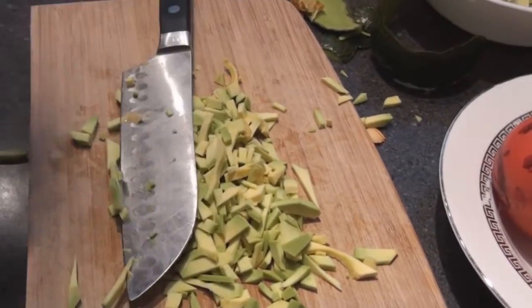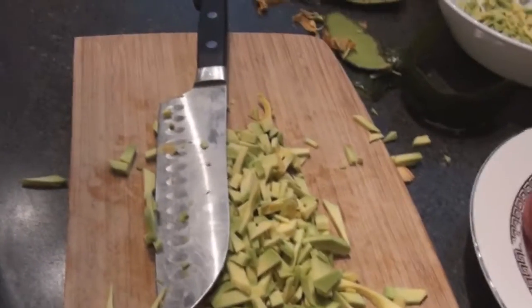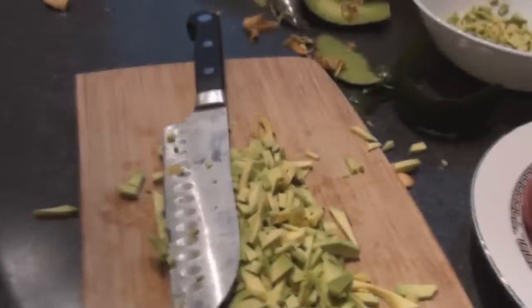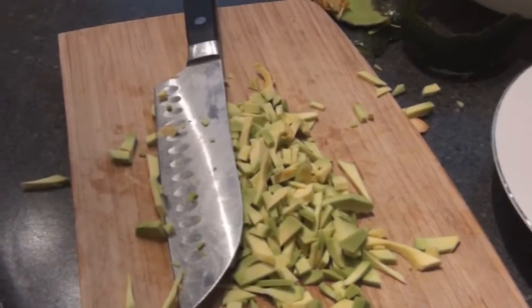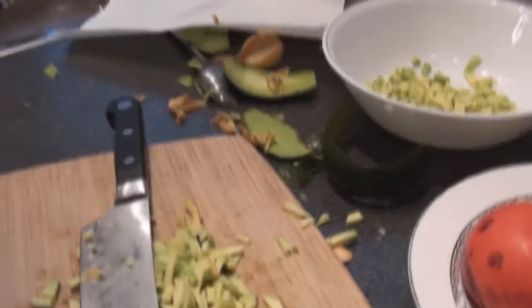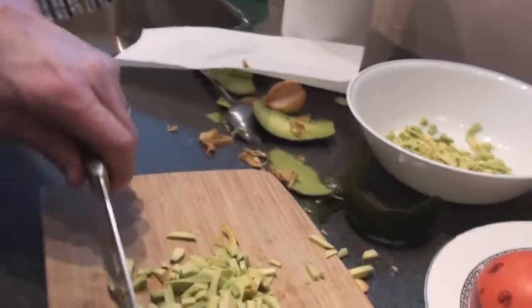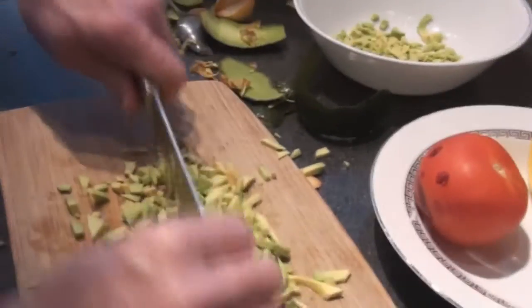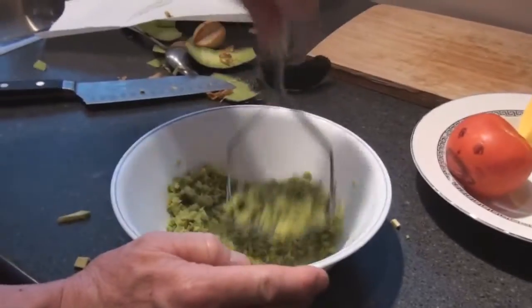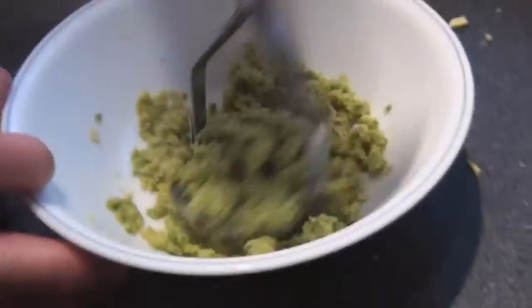Put it in the microwave. He's going to put it in the microwave, heat it up for one minute. Don't you think he's crazy? And come back, try to mash it with the masher. Attempt number 2 works — hooray! We microwaved the avocado for a minute and a half, and now it's mashable. Hooray for microwave!